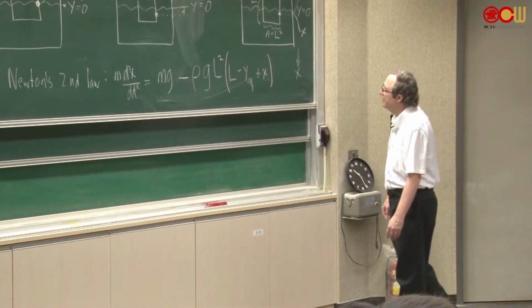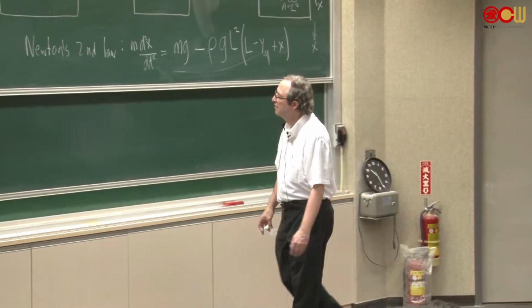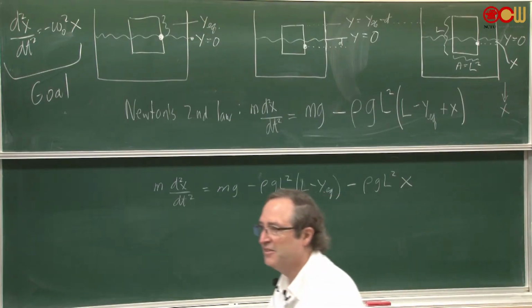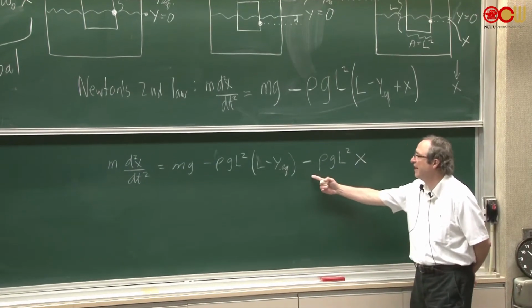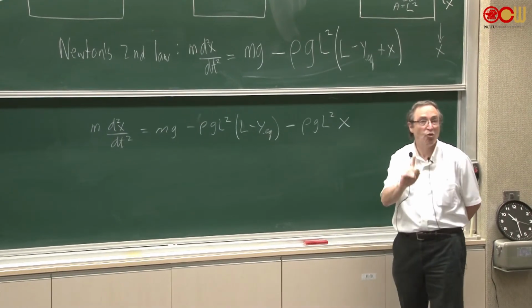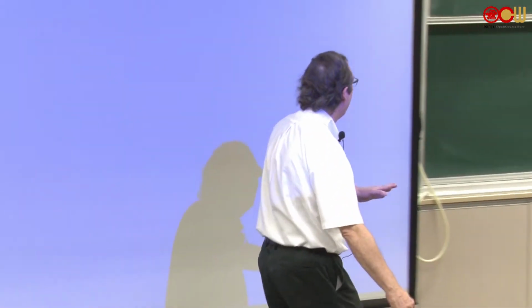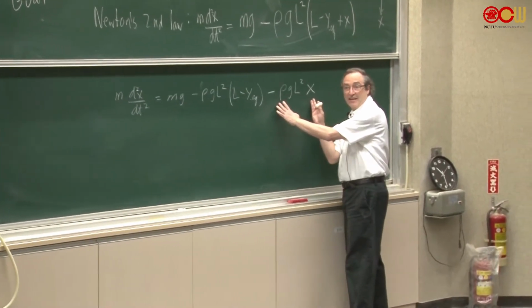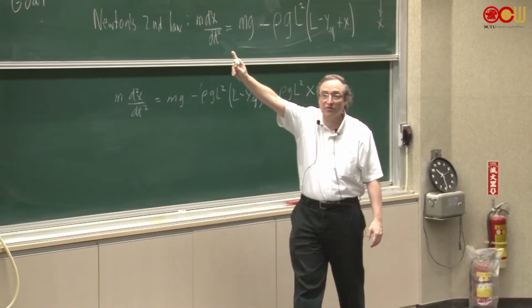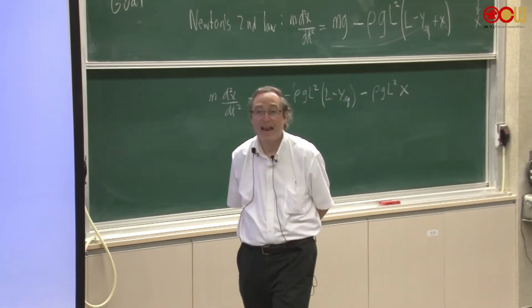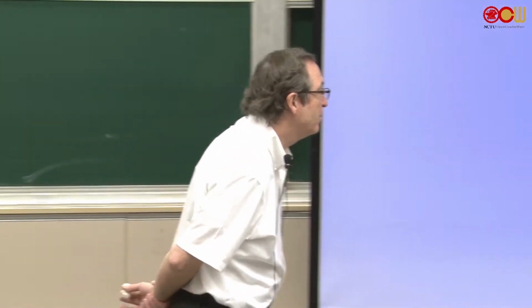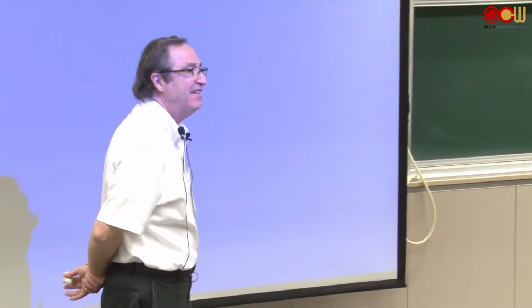Now I'm going to rewrite this in a certain way to make things clearer. Everybody agree with what I did? Is the math OK? It's pretty straightforward. I isolated out the variable. That's one good point. This thing looks like what our goal is, right? But how do we get to the goal? That's the key. That's a good observation, and that should help you understand how we get to the goal.